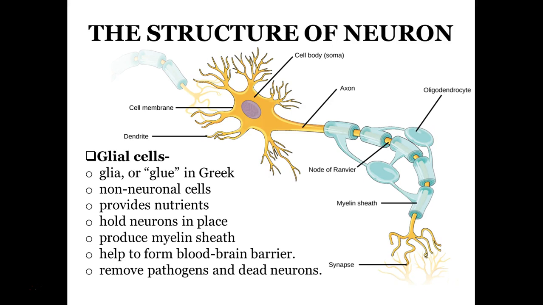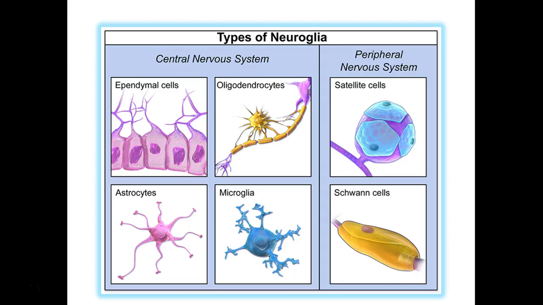Then glial cells have one more important function, that they remove the dead neurons and other pathogens from the surroundings of the neuron. So, to know it further, there are several types of glial cells. Few of them are here, like oligodendrocyte, as you can see here. Basically, its function is to form a myelin sheath, but in the case of the central nervous system only, and I am going to explain the types of nervous system later. And there is one more, Schwann cells. Its function is also to form myelin sheath, but in the case of the peripheral nervous system.